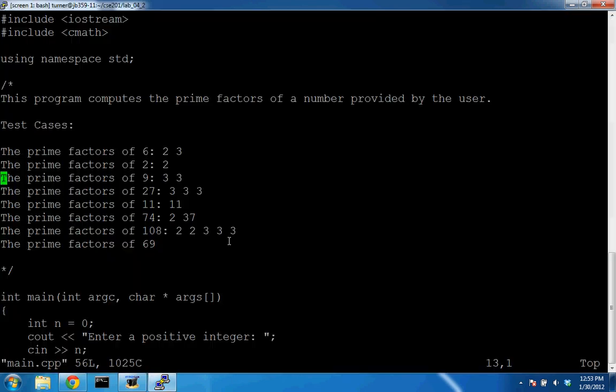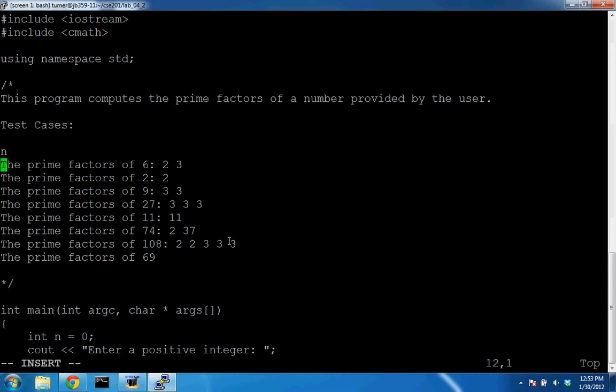All right, let's go ahead and do that. So the test case will look something like this. If we enter, say, 10, then we should get the numbers 2, 3, 5, 7, and that's it.